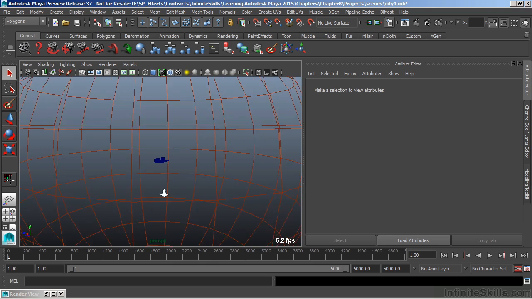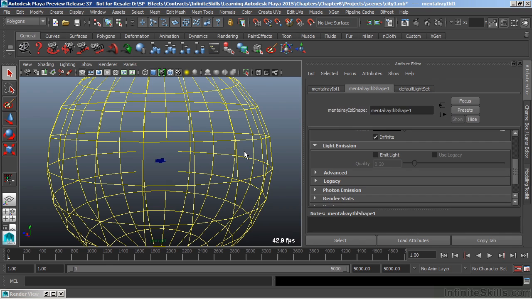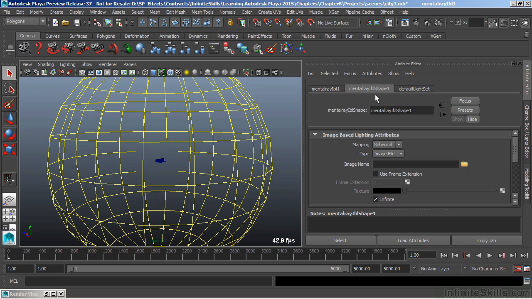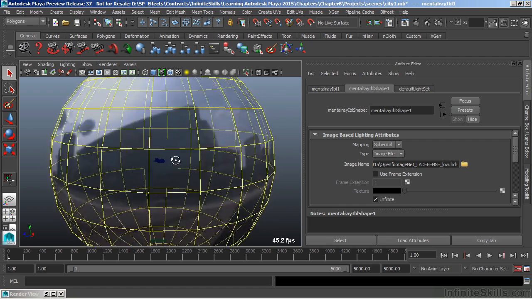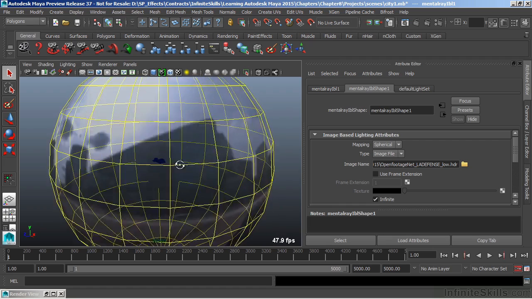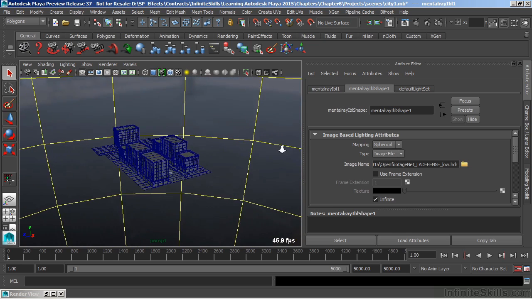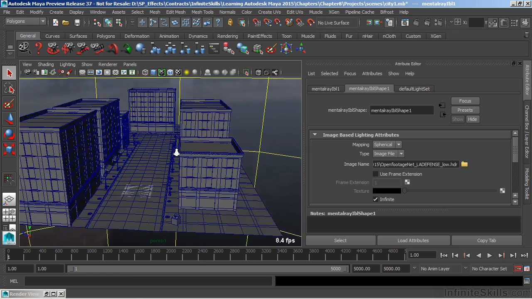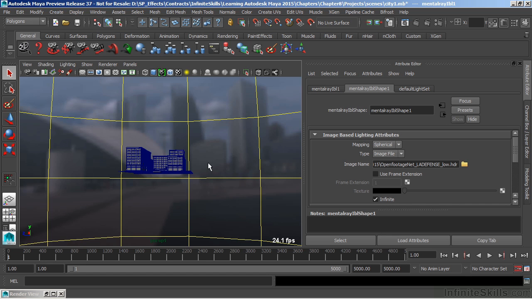As I zoom out all the way, what we can see is that the IBL node is just a large sphere, but it is a special type of sphere. With it selected, we have a browser here for adding that HDR image. So I'm going to choose that, and we'll just load that up. Now the image is placed on that sphere for us automatically. We don't have to worry about laying out UVs or making sure that it's mapping correctly there. And now that image will be used for our lighting.